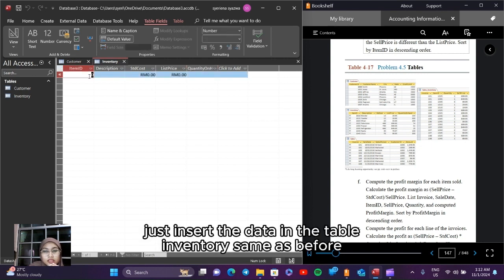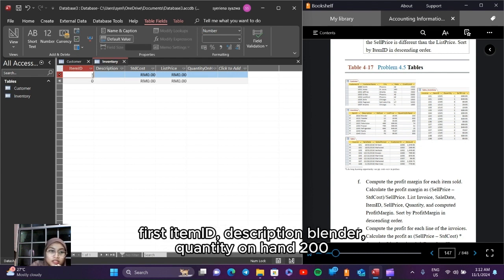Then we just insert all the data into the inventory table, same as before. So item ID, description, blender, then its price 200.